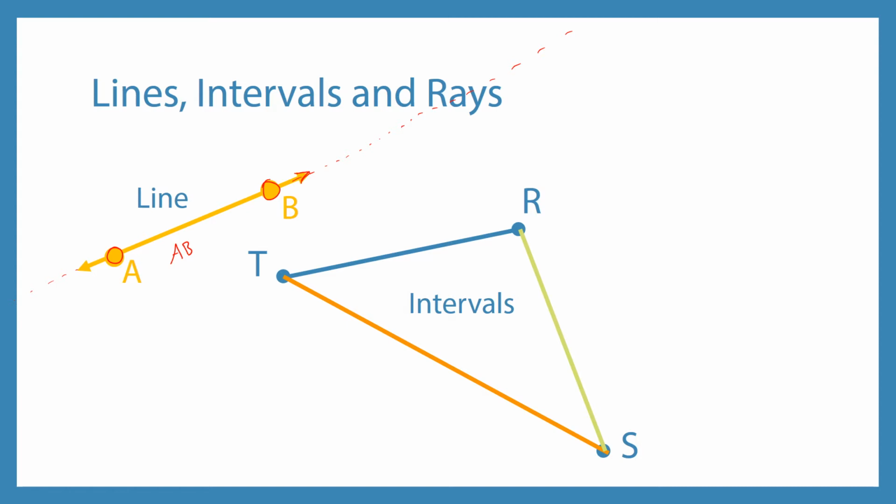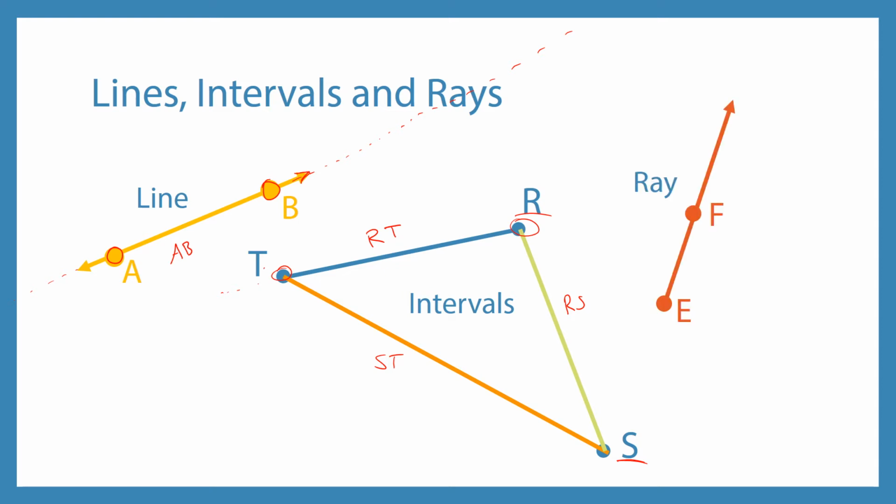Intervals are like lines, except this time they don't continue on forever, because they don't have the arrows at the end. The lines stop at these points. So this line, we would take which letter comes alphabetically first, R, T. So how would we label the orange line? Okay, so we have the point T and we have the point S, and we know that S comes before T, so this would be called ST. And how would we label the green line? Okay, so we have R and we have S, and R comes before S, so we'd go RS.